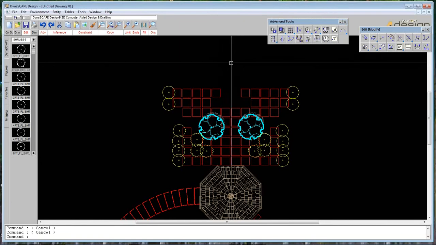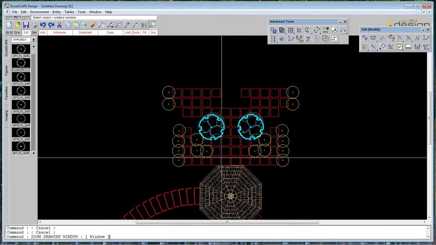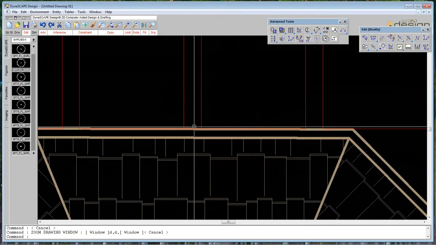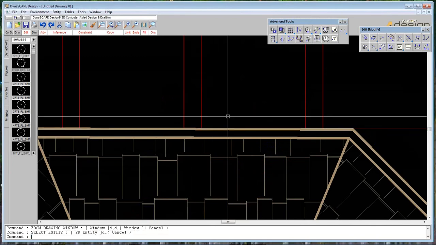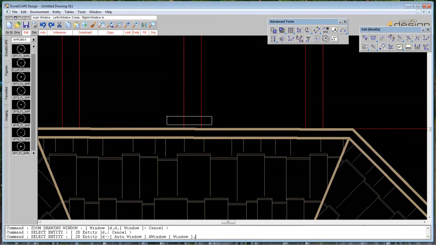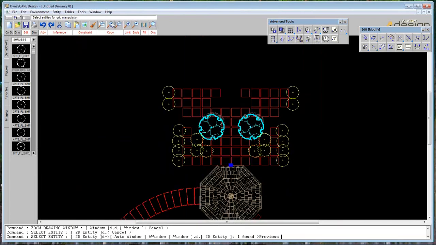I guess it's where I take my point to mirror. Yeah, it's where you choose your point to mirror, and that's exactly why I chose this little line. Actually, I could have used the center line of this part of the gazebo, but I didn't know when I first created it that I was going to use it here. I would have moved it out a little bit, so I put this in. Knowing that I was going to mirror down the road, I put this little line in so that I could use that midpoint.